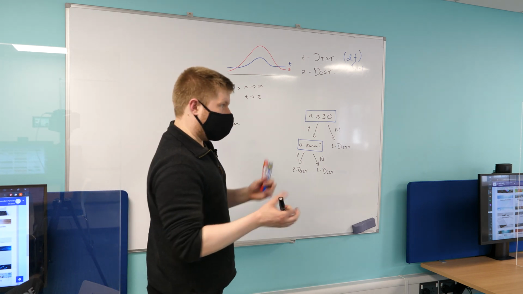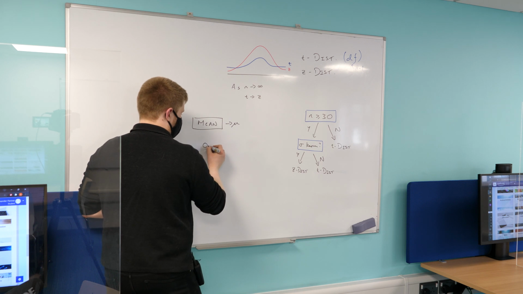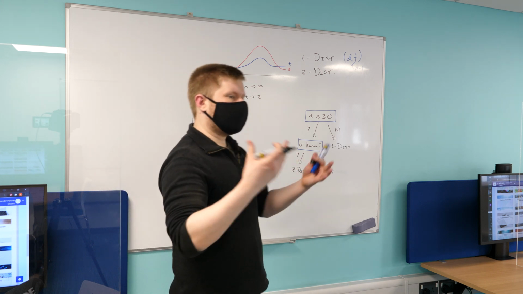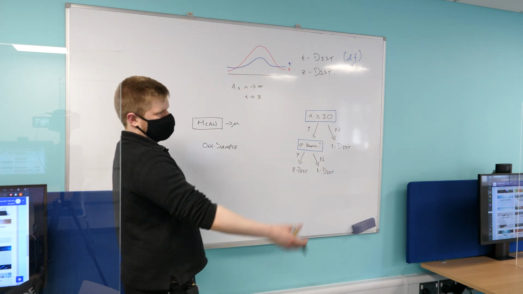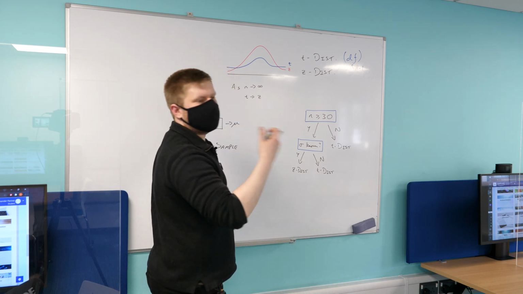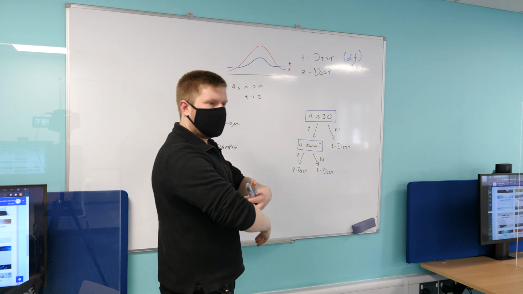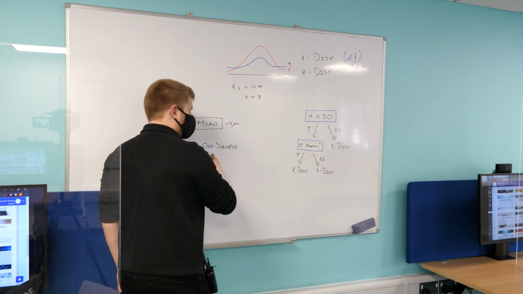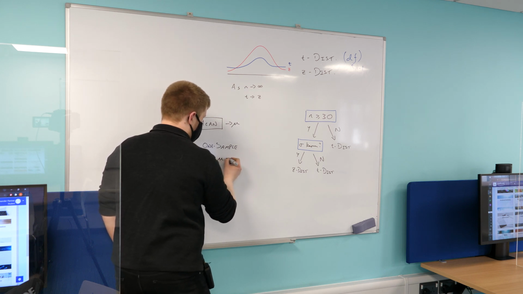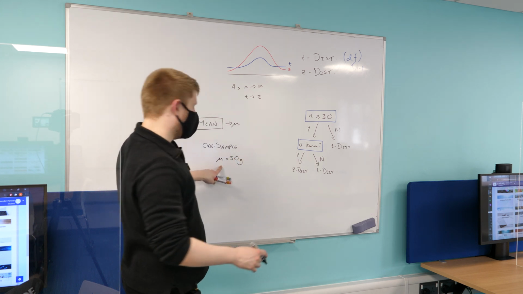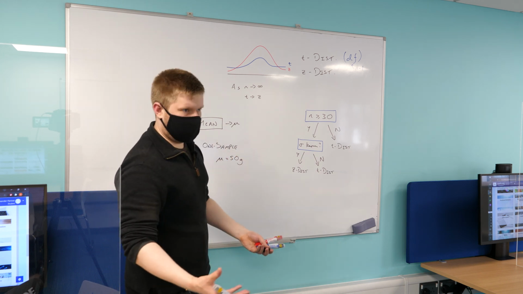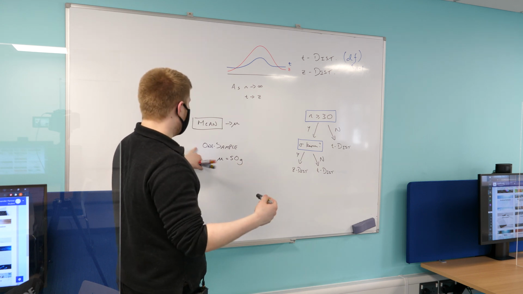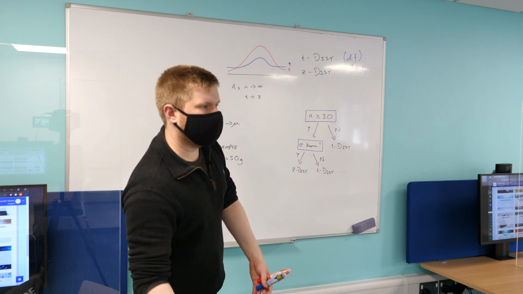So the first type of test that we can do is what's known as a one sample test. In other words, I want to establish, does a particular type of, I don't know, chocolate bar weigh 50 grams? Obviously we can't go out and measure every single chocolate bar and take the average of the entire population, so we take a sample. So it's a one sample test, and we want to establish, is mu equal to 50 grams? Is the population mean equal to 50 grams based on sample data? So with a one sample test, we are looking at whether the mean is equal to a particular value.